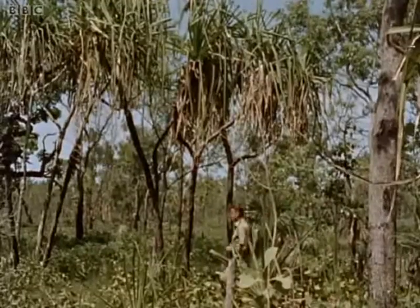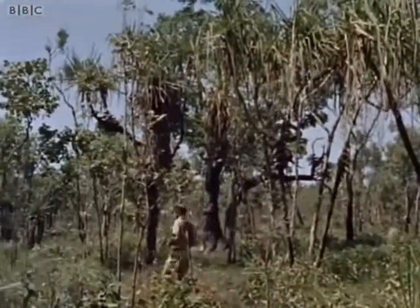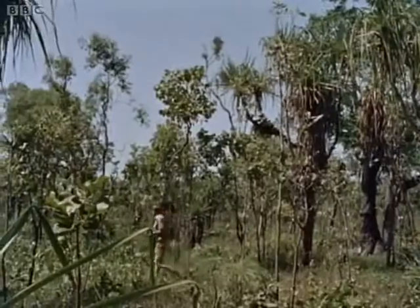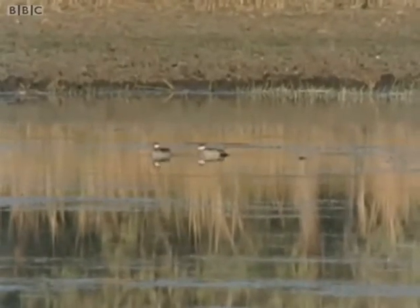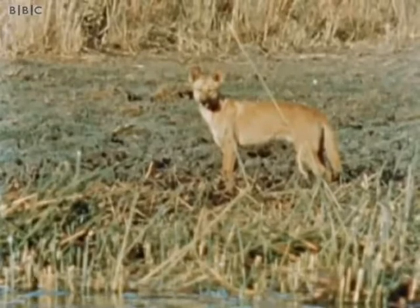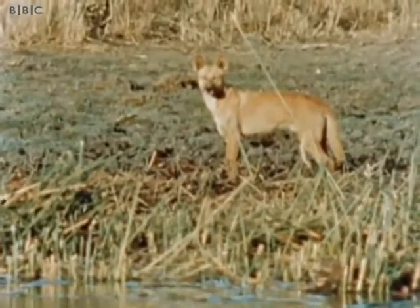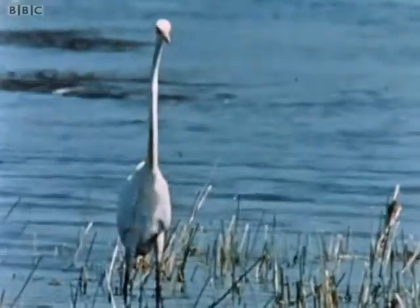We too spent a great deal of time wandering in the bush that fringes the swamps, trying to catch sight of the other creatures that are attracted here by the open water. Our attention was caught by these little pygmy geese. I glanced up, and there on the opposite bank stood a dingo. This was a real stroke of luck, for after all Yorkie had been very doubtful of our chances of seeing one. We stood stock still while he stared fixedly in our direction.